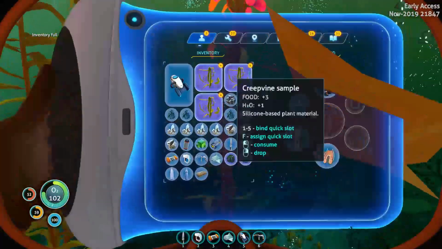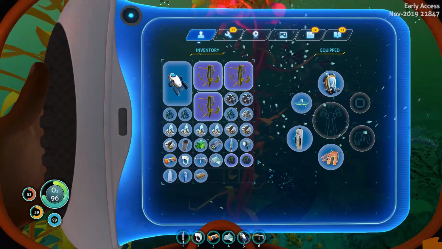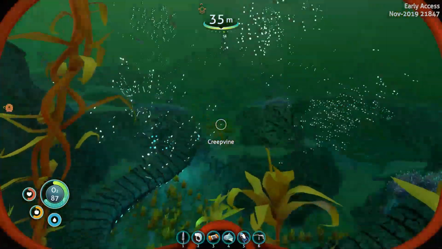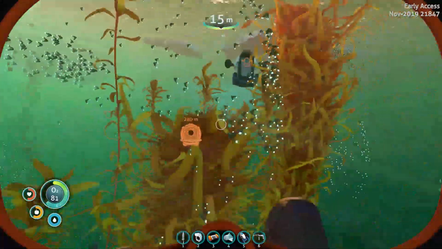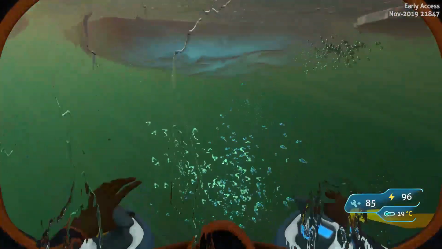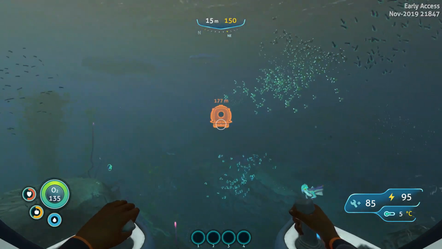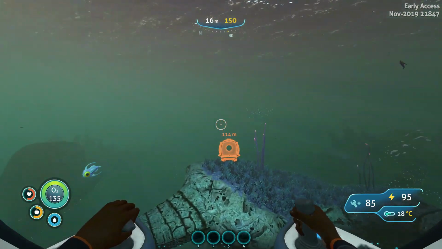Out of space. I'm gonna drop something so I can pick up. Drop a piece of titanium is all we need. Okay, now we're done. Seatruck. Where'd I leave him? I think you have to find the afterburner module. Now you can't just make it. But I think I know where to find it.